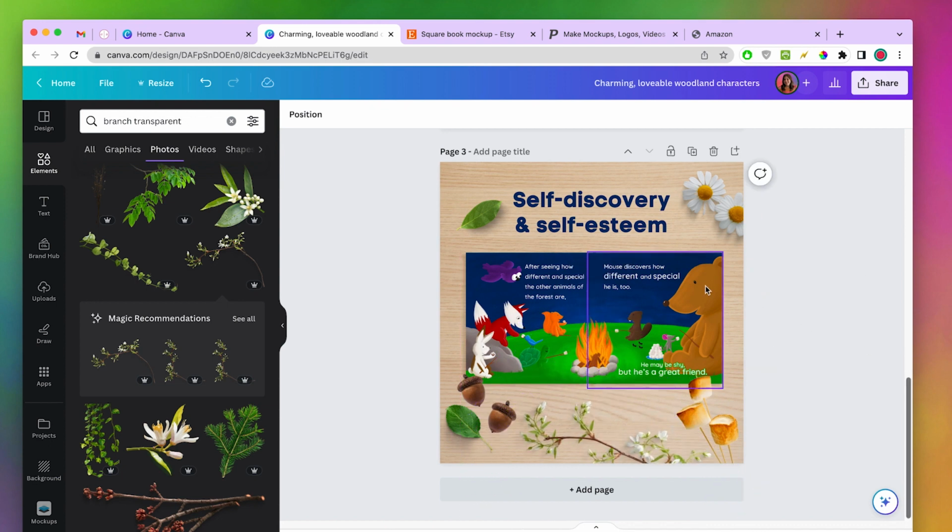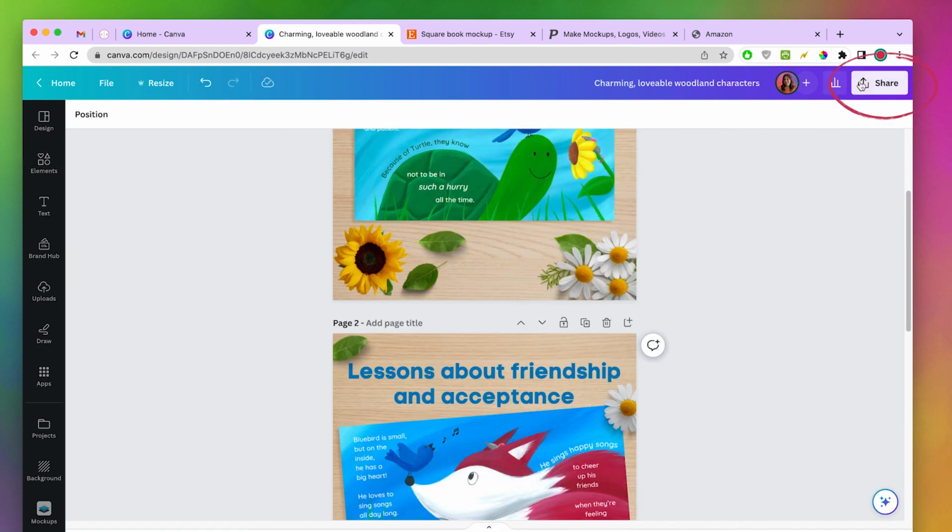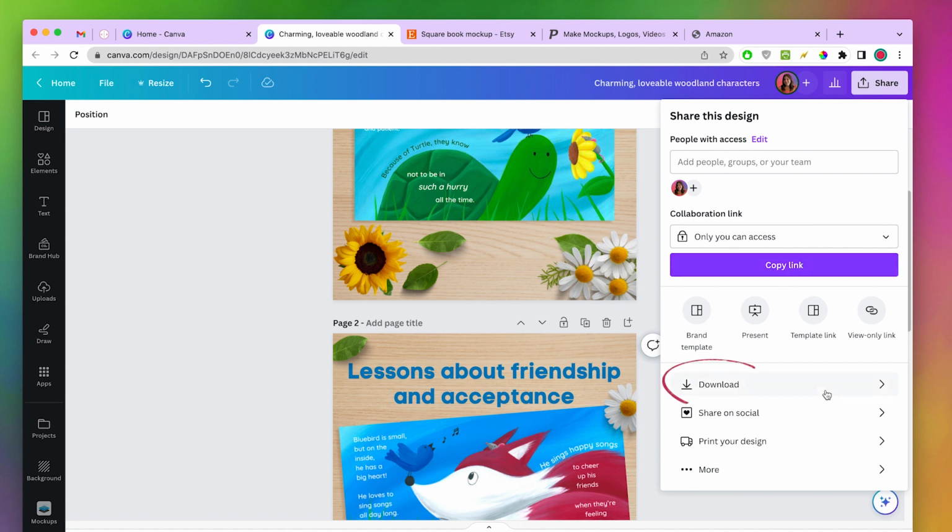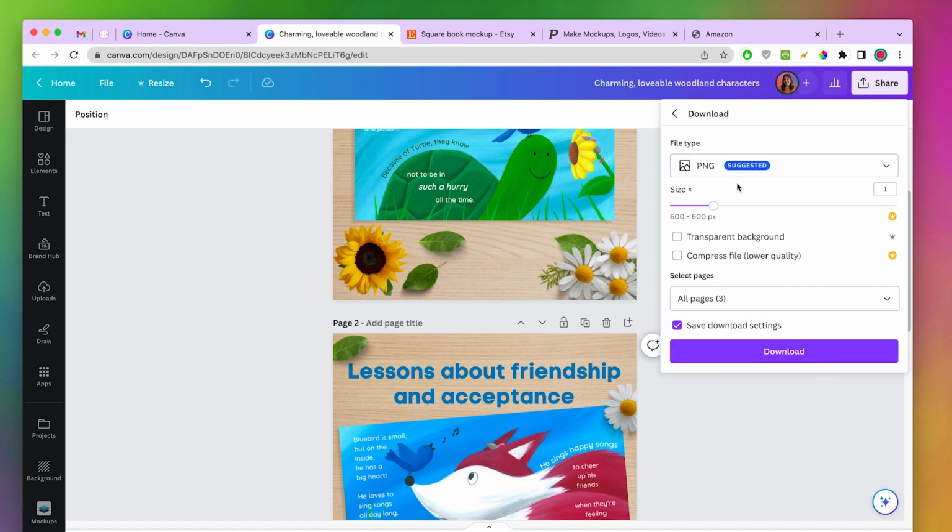I think I'm pretty happy with these. So now I'm just going to do share, and I'll do download, and I'll pick PNG, and I'm going to do all pages and then download.